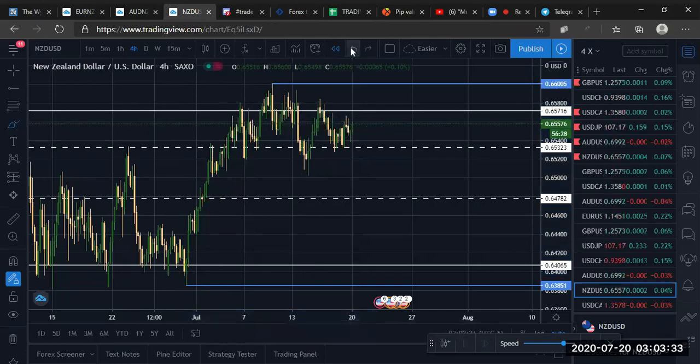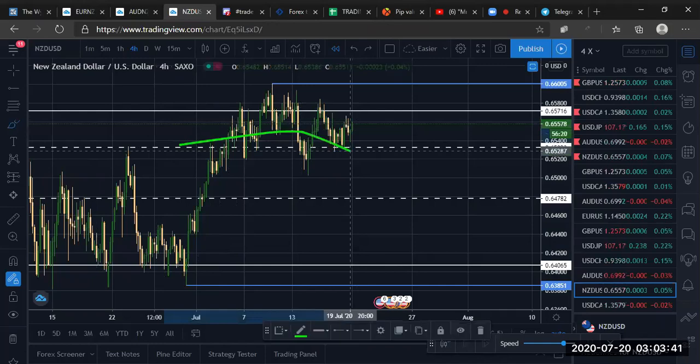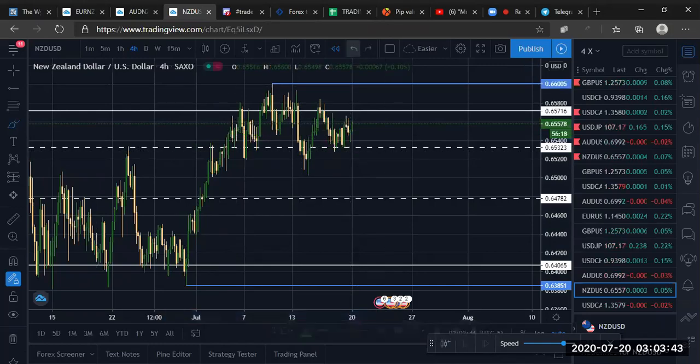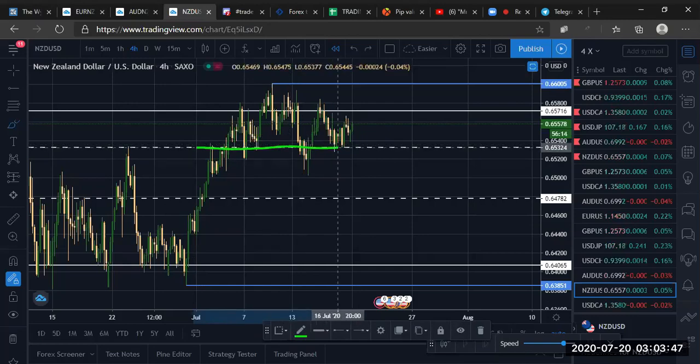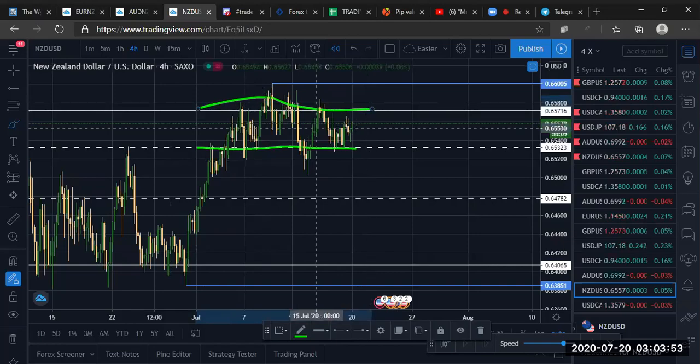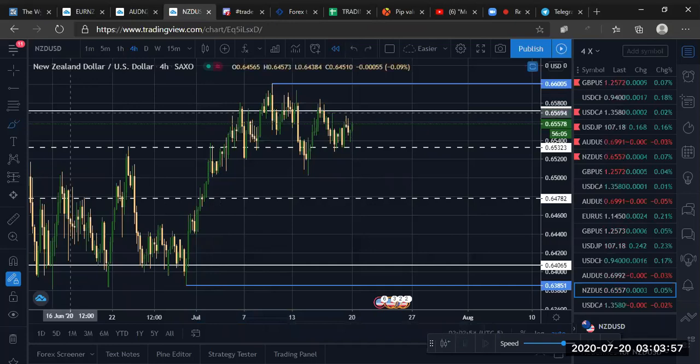Another way you can really point out consolidation, because it entered into a zone, is to draw a line, like, oh, that's ugly. I'm gonna draw a line down here. This would be the bottom of the area, right? This would be the top of the area, right? You see how it was playing around in this area. So that's a nice consolidation zone.